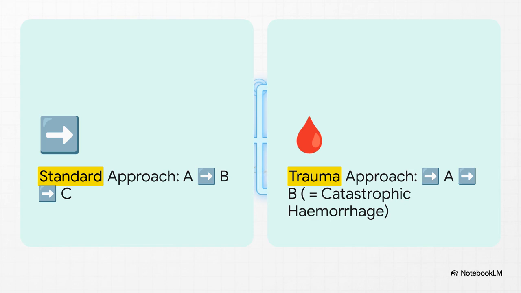In a really bad trauma situation with massive uncontrolled bleeding, the protocol actually flips. It becomes CABC. That first big C stands for catastrophic hemorrhage, because in that extreme case, stopping that bleed is the #1 priority, even before the airway. It makes sense, right? A person can bleed to death in just a few minutes.